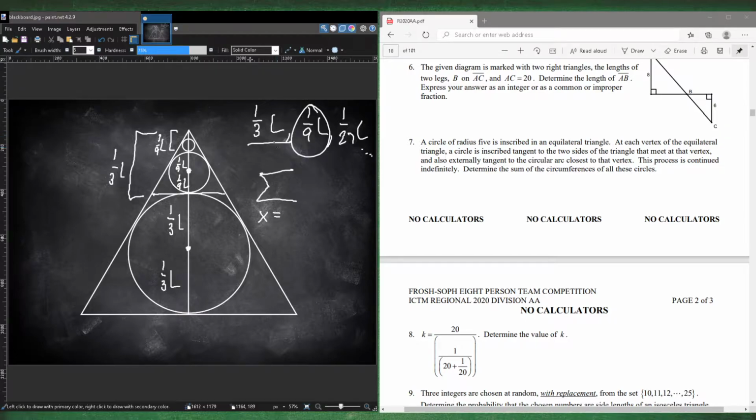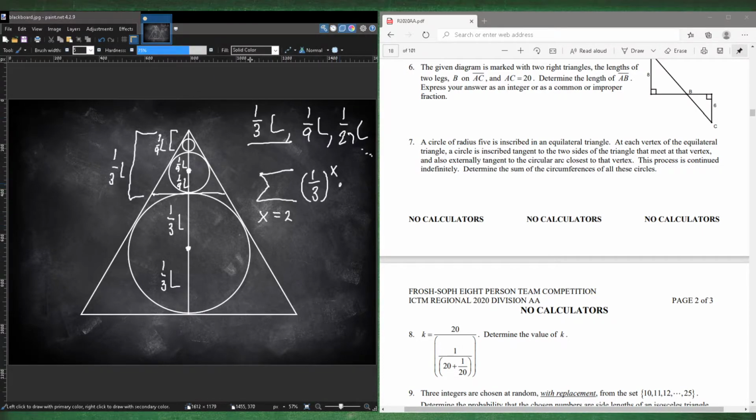We're going to start at this one. This is the 1/9. So we're going to have 1/3 to the power of x, because that's going to be our common ratio, because 1/9 times 1/3 is 1/27, and 1/27 times 1/3 is 1/81, etc. And we start at 1/9. So x has to be 2, because 1/3 squared is 1/9.